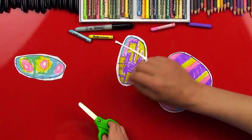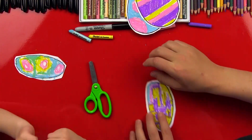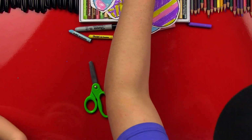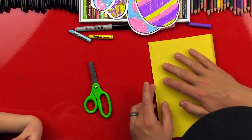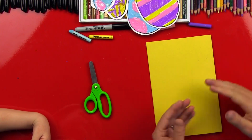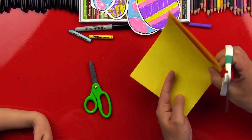Okay. There you go. Good job. Okay. Now we're done cutting out our eggs. So we're going to put them off to the side. We'll put them up here so they're out of the way. And then we're going to get our yellow construction paper. And we're gonna do the same thing. We're gonna fold it in half, and then we'll crease it down the middle. And then we're going to cut this in half also.